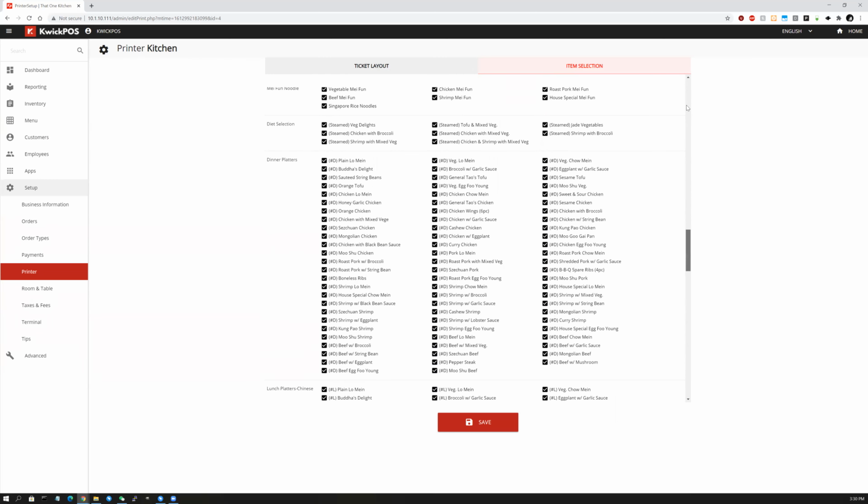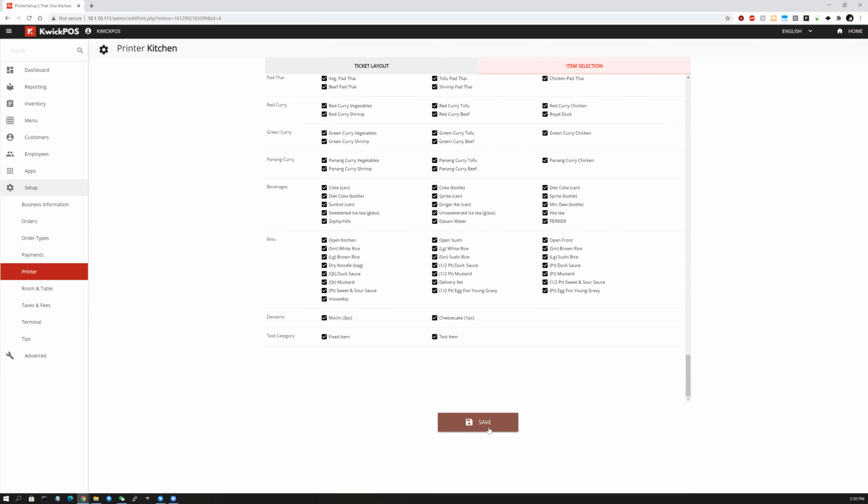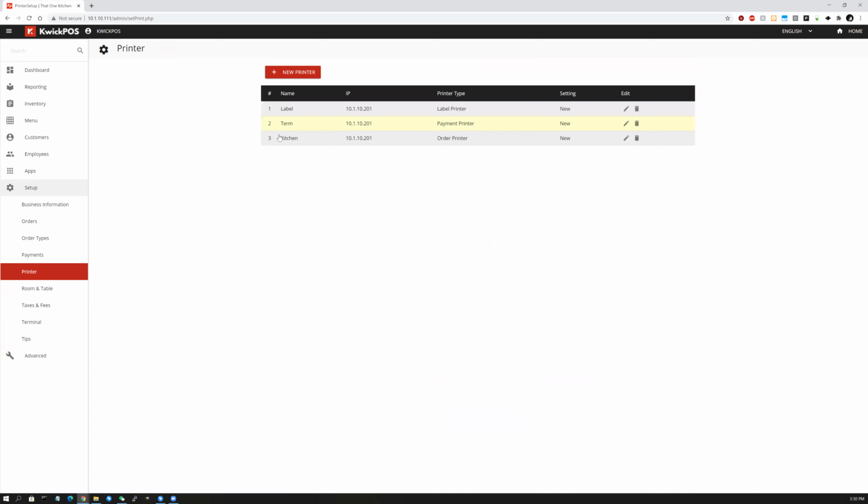And then after you've made your changes, make sure to click save. And now you see our kitchen printer newly added at the bottom. If you have a label printer, then it will actually allow you to reprint label. It'll have that label button that we saw earlier.